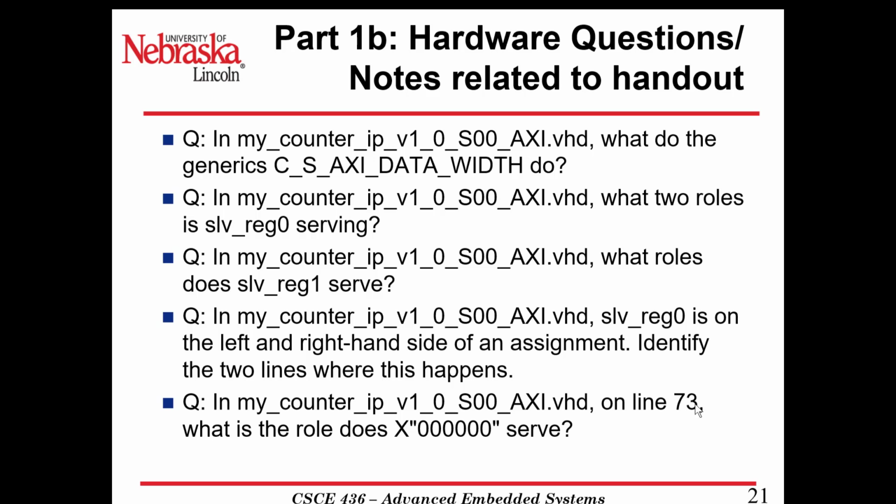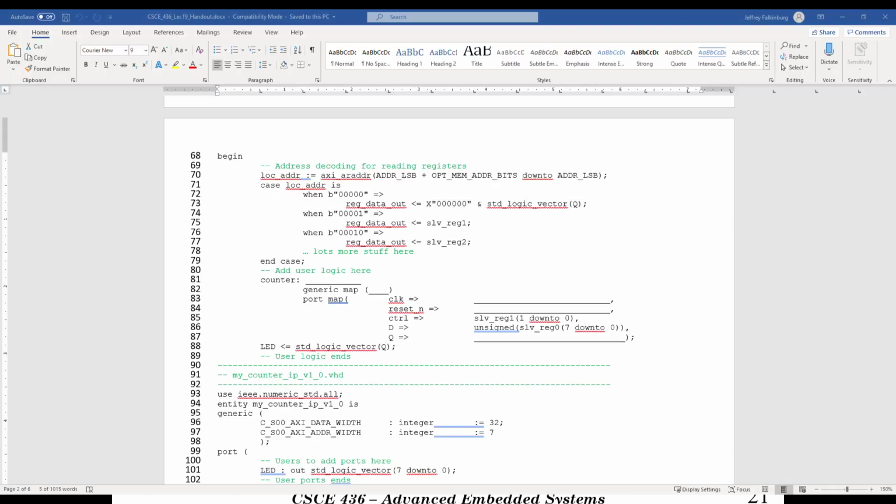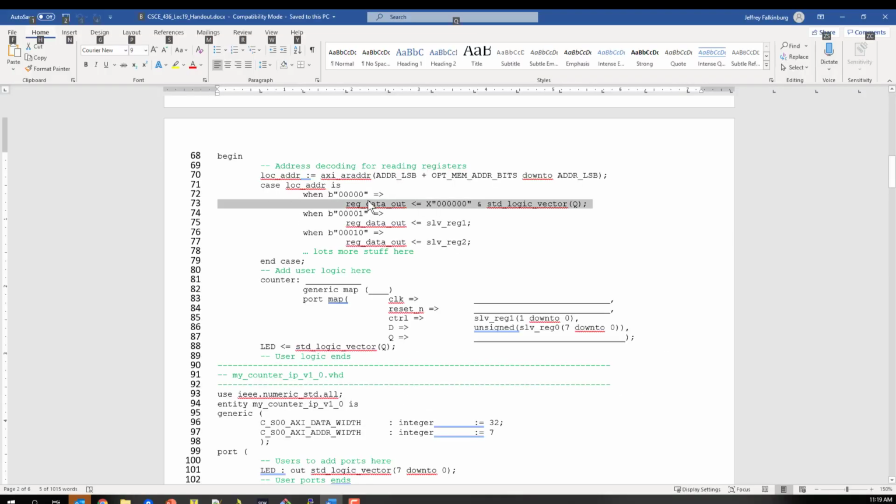That should actually be on line 73. What is the 00, the 6 zeros in the front on the handout? Basically, it's setting the upper bits to 0. So we have 31 down to 8, which is 24 bits. 24 bits is 6 nibbles, or hex digits, setting them to 0.